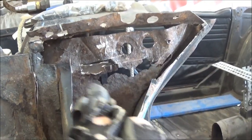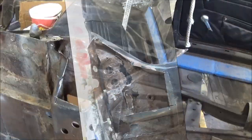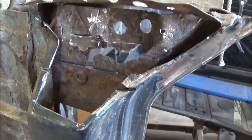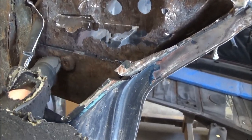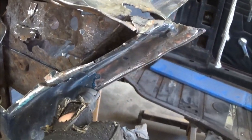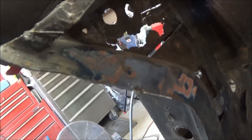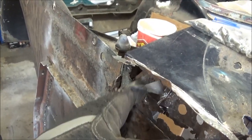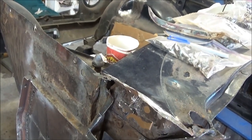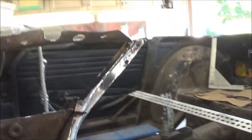We've got to get rid of all this crap up here, so we'll try to carefully remove that in order to make some sense of how it needs to go back in. I think I've spent half my time just looking at it and trying to figure out how to approach the repair. I've made the cut just above the captive nut. This top flange is attached by spot welds to this flange all the way along the inside, so I've ground down and exposed at least one spot weld that needs to be drilled out. We're going to try to separate this and pull out the top piece, keeping it intact as much as possible.